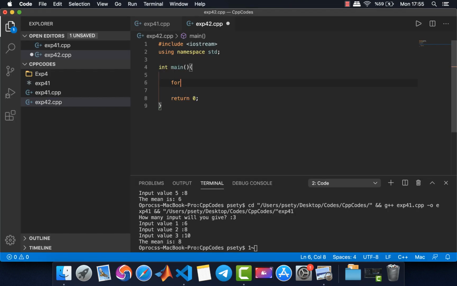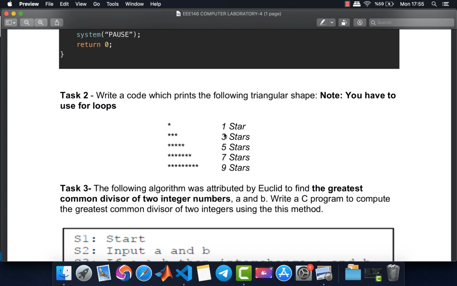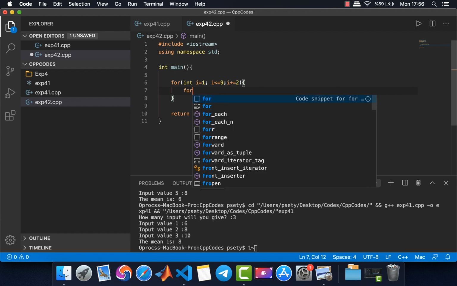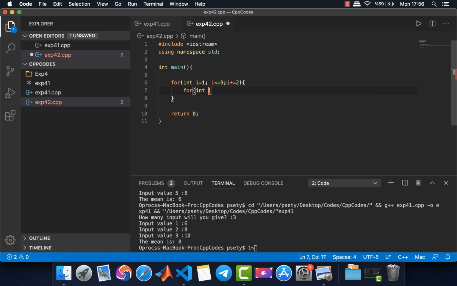So for int i is equal to 1, i smaller than or equal to 9. By the way, 1, 3, 5, 7, and 9, so it will increment by 2. So I have to increment i plus equal to 2. This is my outer loop. And for the inner loop, int j is equal to 1.